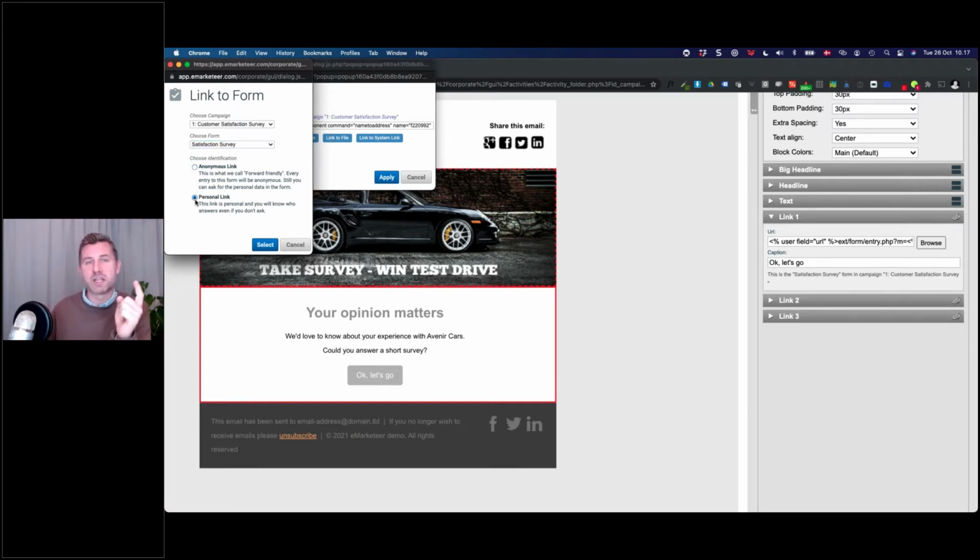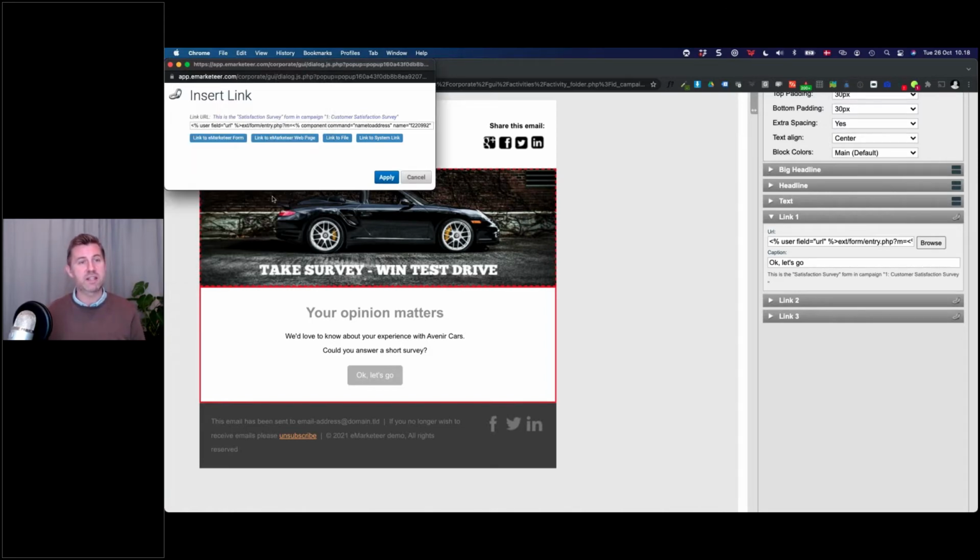The personal link is pretty sweet, because the personal link tells the form who is visiting the form. So I can pre-populate, I can pre-fill the questions in the survey with the information I already have. So if I have their first name, last name, title, and so on, they don't need to spend time entering all that. It will just be pre-filled, pre-populated in the form already. So that's pretty nice with the personal link.